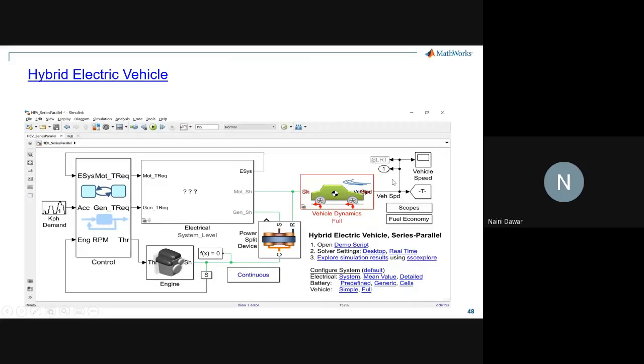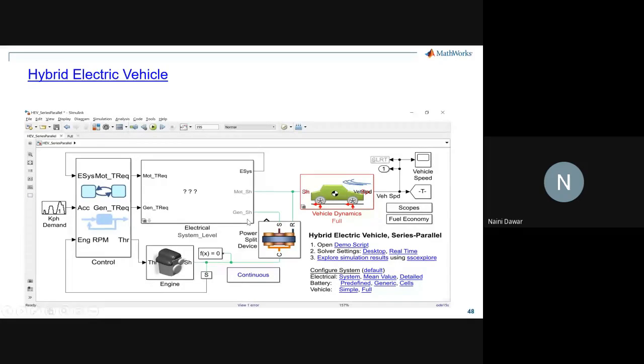So that is used in this particular block to model the dynamics of your electric vehicle. And this entire full model is for the full hybrid electric vehicle simulation. The good thing about this is you can use this as a reference, make your own model and replace that particular component in this model and see how the simulation for the full vehicle looks like, right?